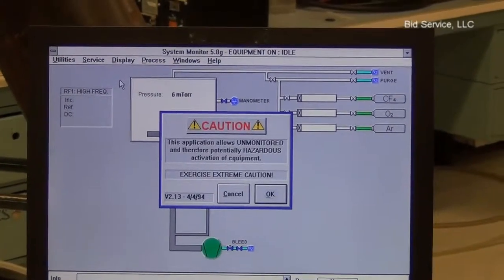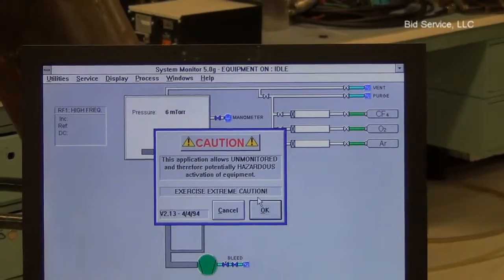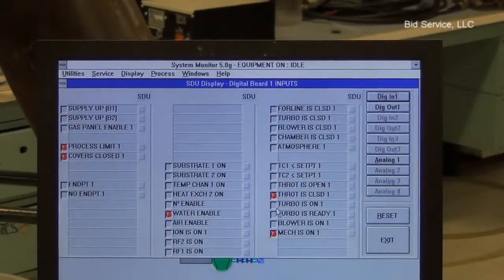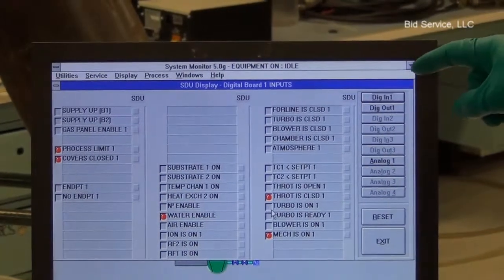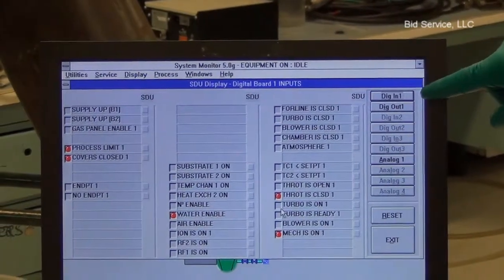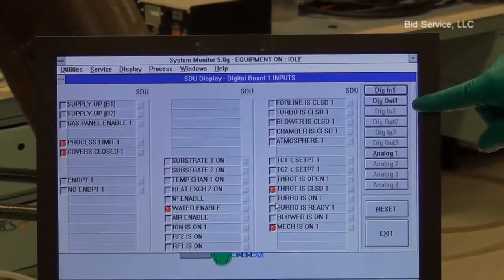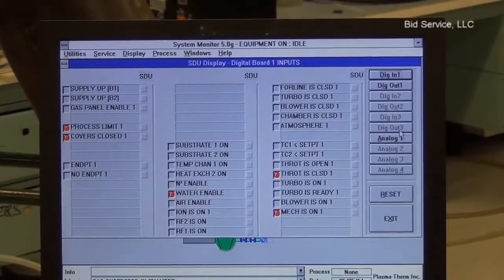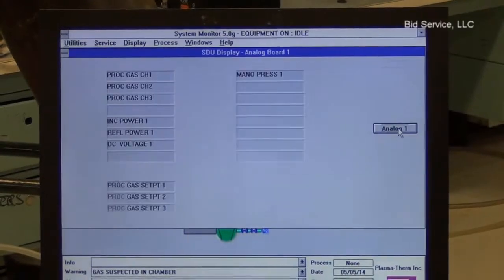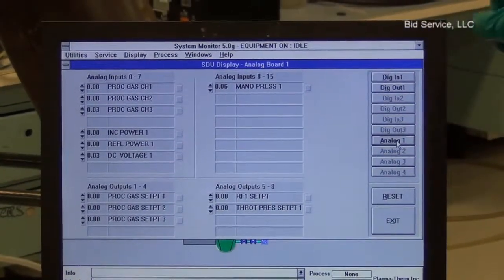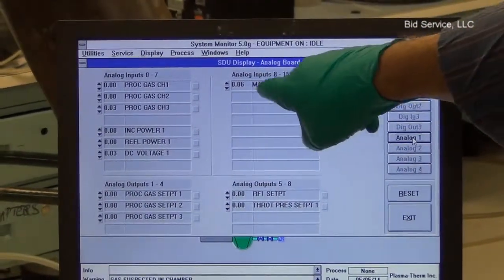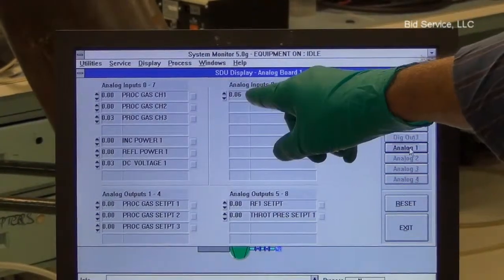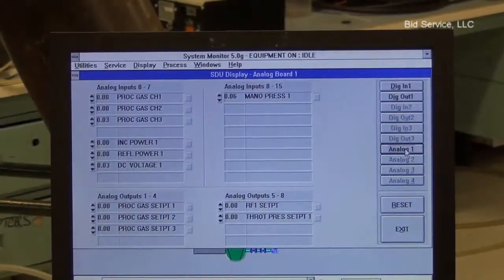In the SDU, it displays the condition of the digital inputs, digital outputs, and analog signal conditions. Example, the analog conditions. Right now the manometer pressure indicates the voltage reading is 0.06 volts.